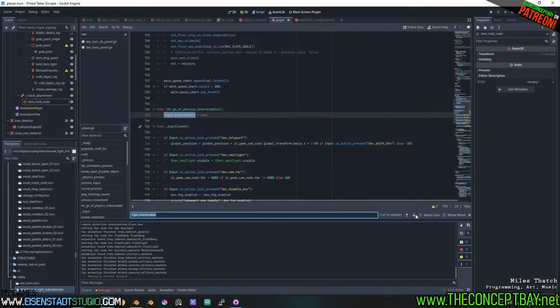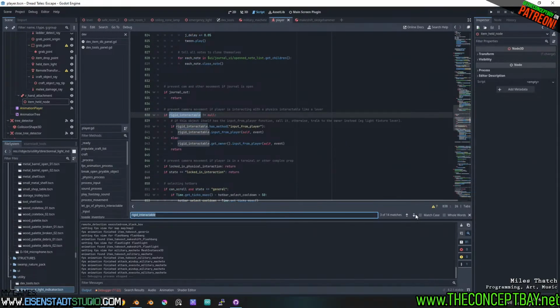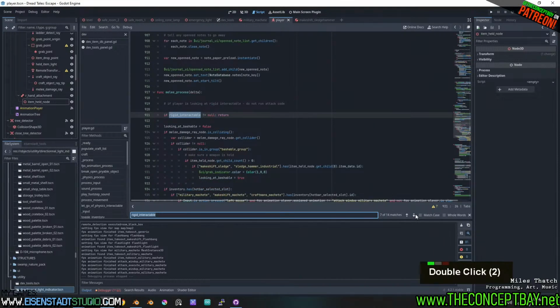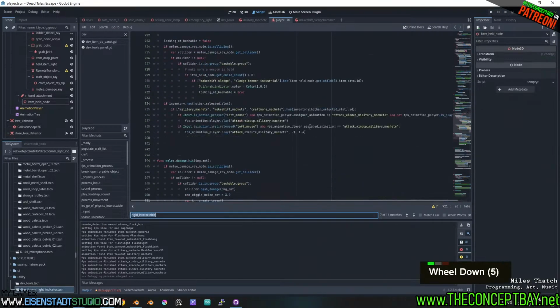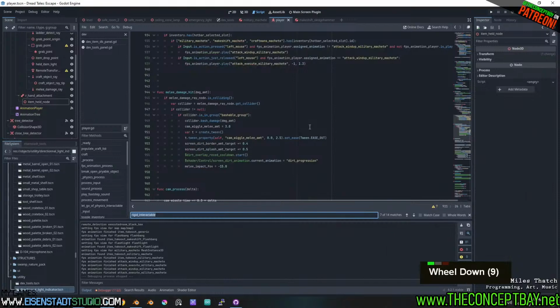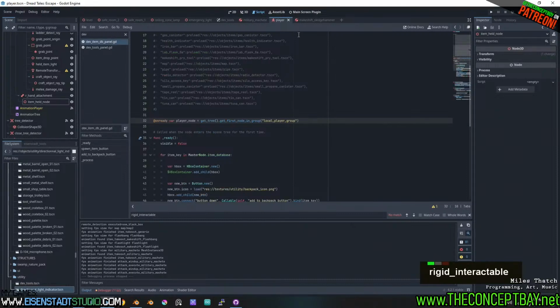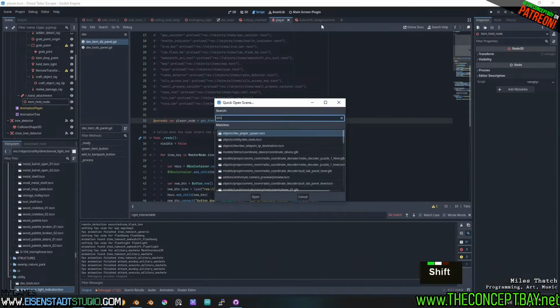Let go of physics interactable. Right. If it's not null, has method, this is for interacting. If it's not null, we may have to have the developer tools print something for us. Dev tools.